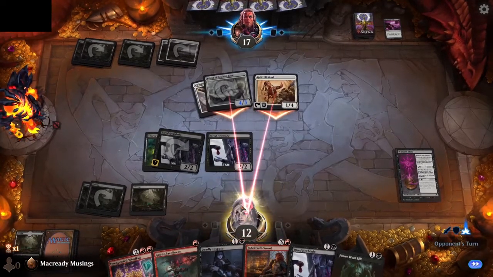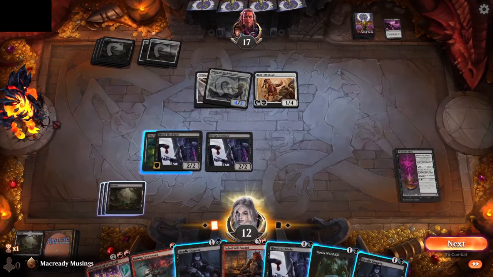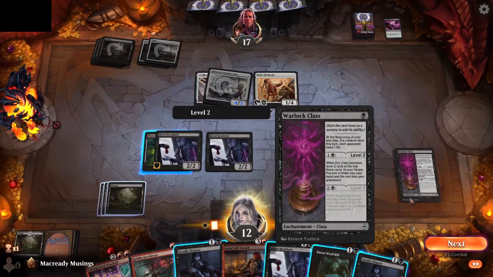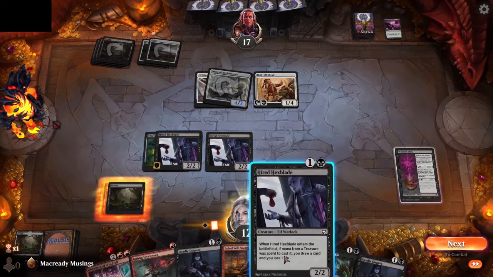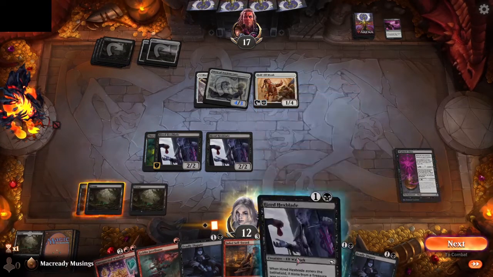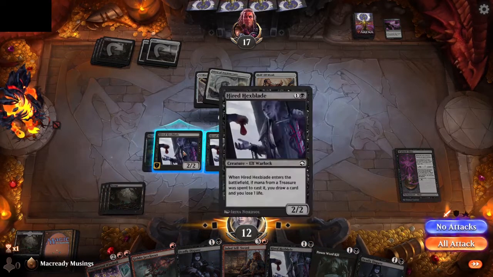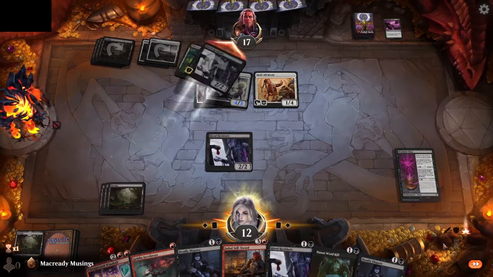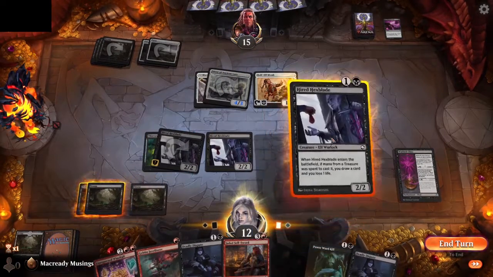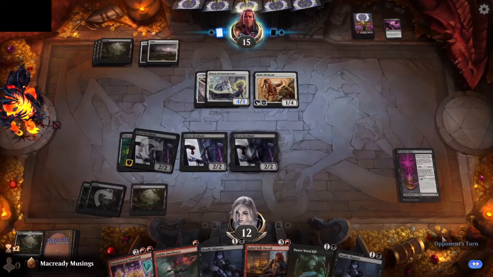Oh, hang on. Why did I not block with my Hired Hexblade? I clicked that way too quickly. Well, I'll do it next turn. I'll have another chance. I'll play another Hired Hexblade. Should I Deadly Dispute one of the ones I have around at the minute? No, I'll wait till block. There is no point in Deadly Disputing at sorcery speed. That's yuck. I will play this Hired Hexblade and pass to them.